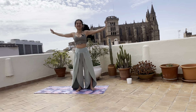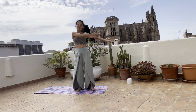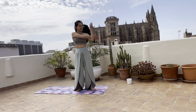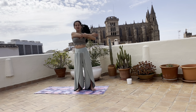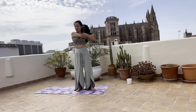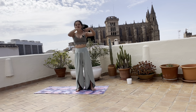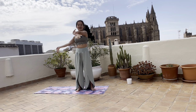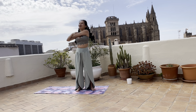Inhale, arms extended out to the side. Exhale, bring the right arm all the way over and hold with the left elbow or with the left hand. Just press the right arm in towards the chest. Feel the stretch of your right triceps. Inhale, open, exhale, switch sides. Stretch the left triceps.